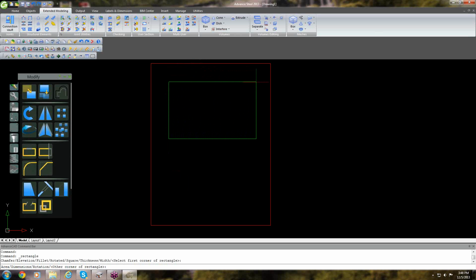Now change it to inner contour. And do the same thing inside, but you need to select your tool. Select the rectangular. All right. Now select it to section class.